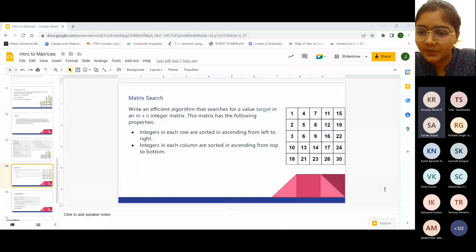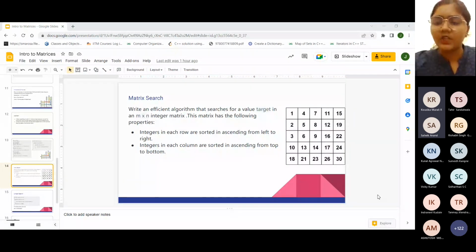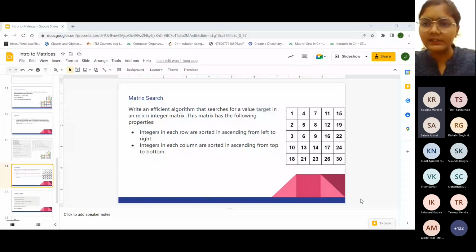So can you reduce the time complexity of the matrix search from the linear approach? First, we'll find the element just greater than the target in the first row. Okay, binary search can be applied, but as not everyone has studied binary search, yeah, then we'll go down the column. Okay, we'll compare and reduce the number of passes. If anyone is saying that you will first find the largest value in each row and reduce the number of passes.